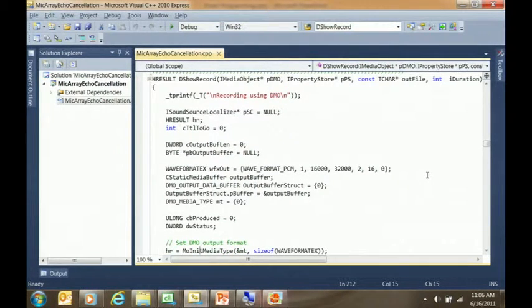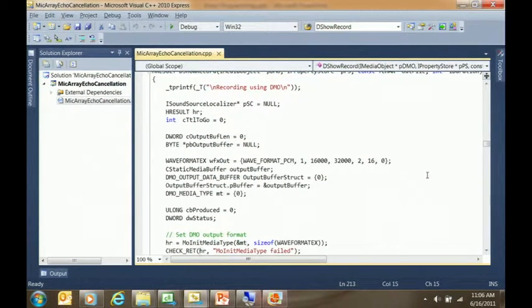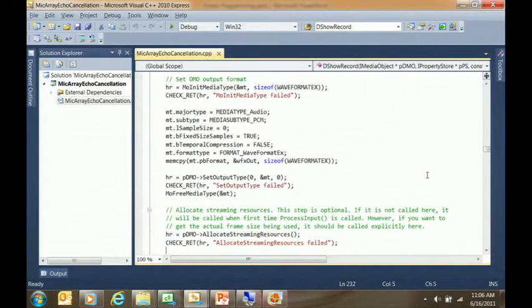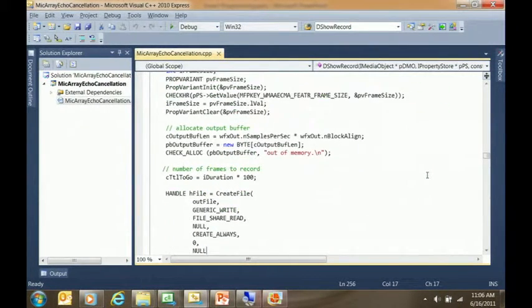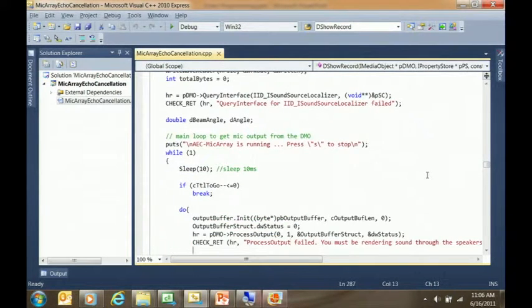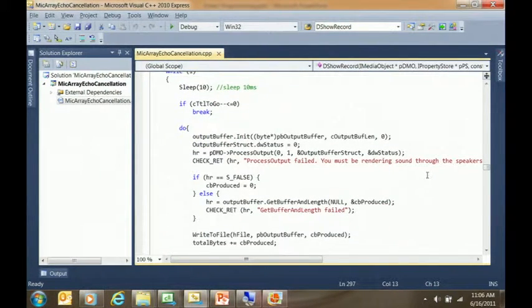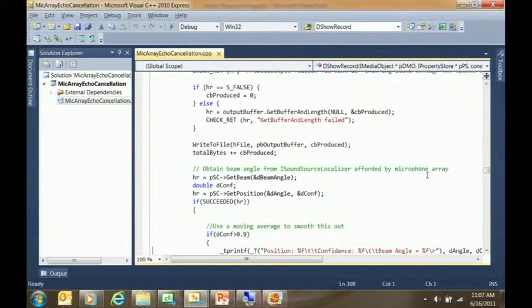Sure, great. So in this DirectShow record, we're basically setting the format that we want it to record in, and the output type there. And then we're creating a file into which to render it, and here's the loop which gets sample packages off the device as they become ready, and we just write them to a file. So it's pretty straightforward. If we wanted it to behave without echo cancellation, we'd turn that key value pair off. You can turn on gain control and so on. So there are a lot of great things.